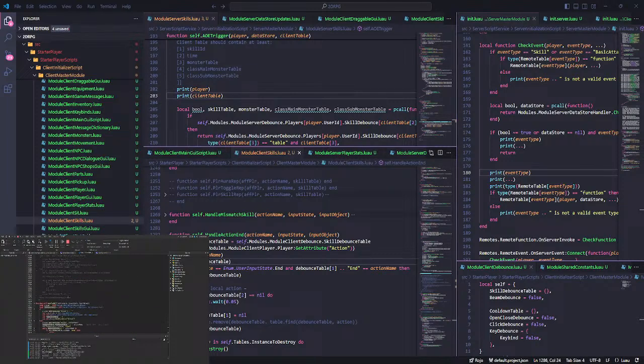But the cooldowns don't necessarily need to be a debounce. And this thing here, number debounce table equals 0, makes it so that I can never have more than 0. Meaning the old skill needs to be done before I use a new skill. Which is fine. That's okay. It might be better to, actually no, that's probably just fine.